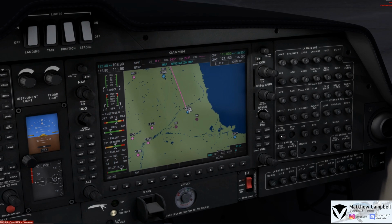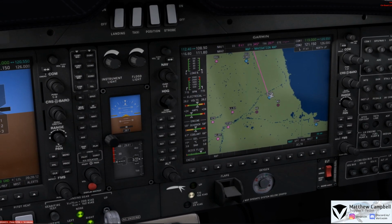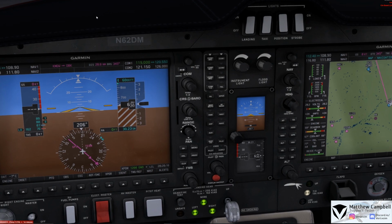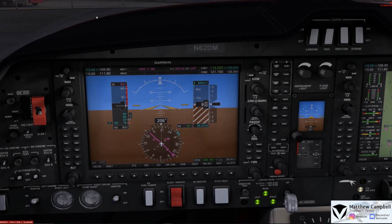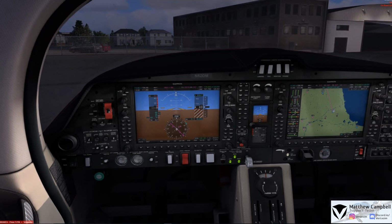Verify that our ELT is in the arm position and our oxygen is plenty for this flight. We're not going to require any, as we'll only be going at 6,000. We'll also go and set an altimeter here for Chicago Midway, which is 30.23, which we can now verify the field elevation at Chicago Midway Airport. So, now that that is completed, we can now go and get the aircraft ready for taxi.